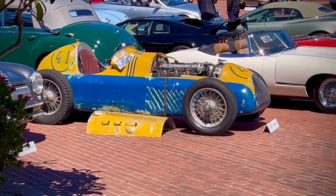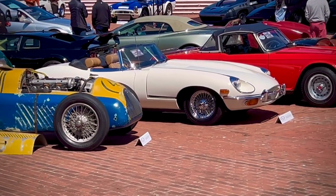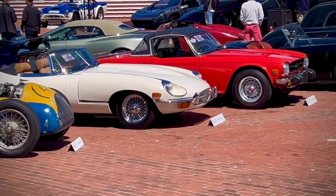I would love to know some of the histories of some of these cars and what makes them so significant. And people that come to see are avid collectors. There's the casual people like us that just kind of come to see what's going on. And then you have the diehards that are wearing white gloves and checking everything out that way. Really a cool thing to see.